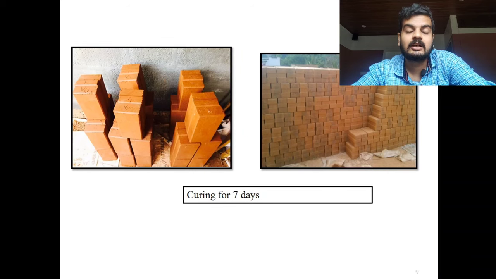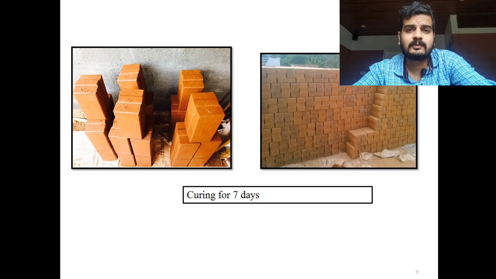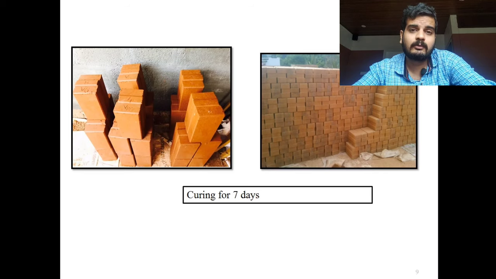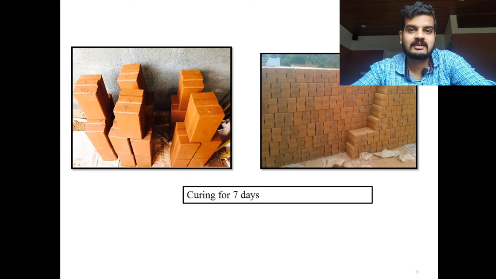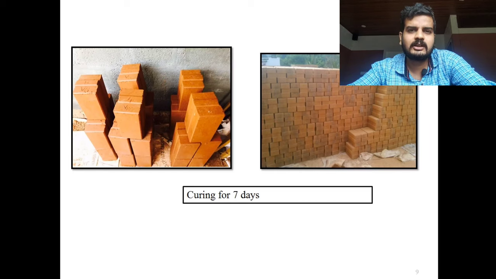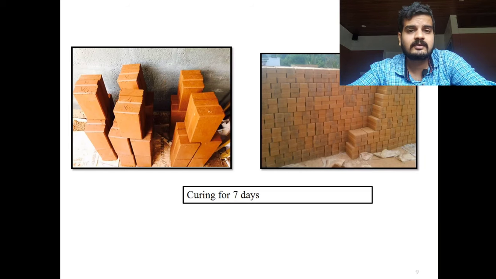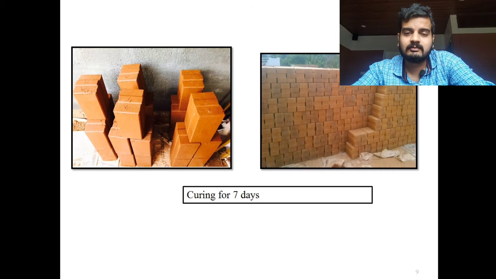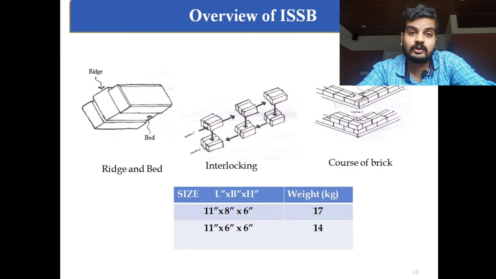After casting, curing is essential. The bricks should be kept under shade and not exposed to sunlight so that moisture does not escape. A minimum of seven days curing is required, but going for 14 to 28 days gives gradually increasing strength. I have tested some bricks and observed a gradual increase in strength with more curing days. However, since only 6 to 8 percent cement is used, the increase is not large. Seven days of curing is sufficient. In the right side image, you can see the bricks arranged in storage.